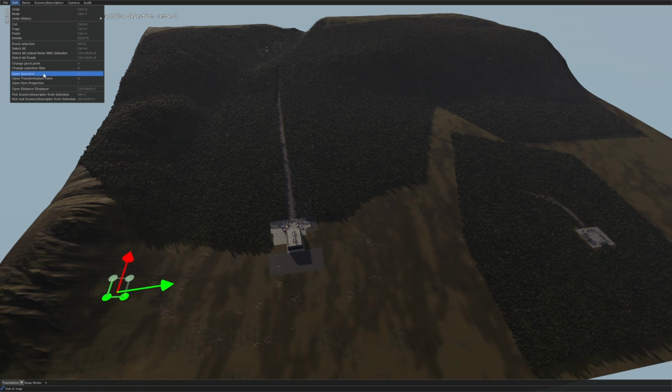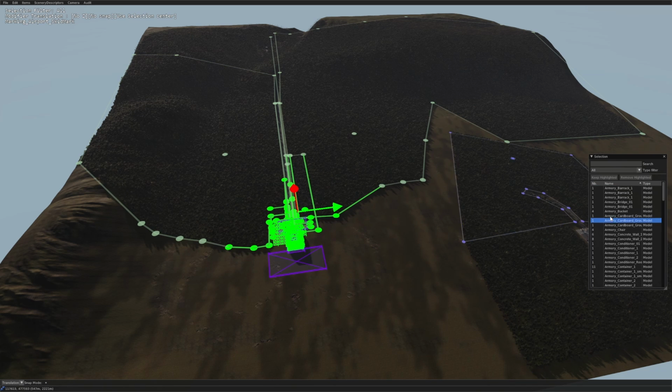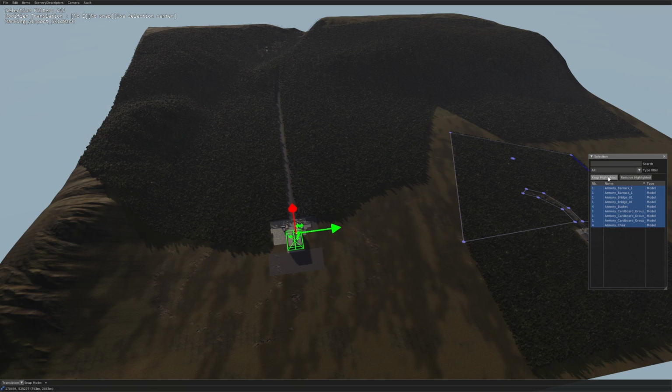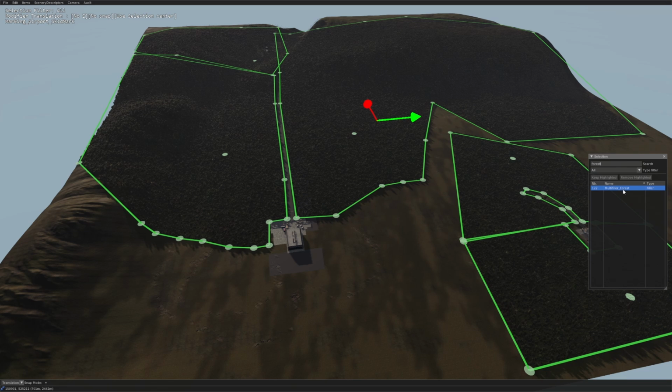Open selection, so here is a little tooltip, and this will tell you what you've got selected. It'll come up in this little table here. Select a lot of things. You can select which ones you want to keep highlighted, and that will deselect the others, or you can remove the highlighted ones. This will also tell you what your filter is, and you can search in here as well. So if I search forest, it comes up with multi-filler forest.